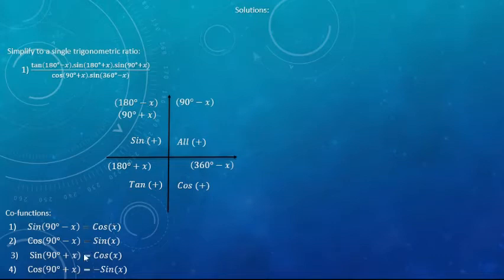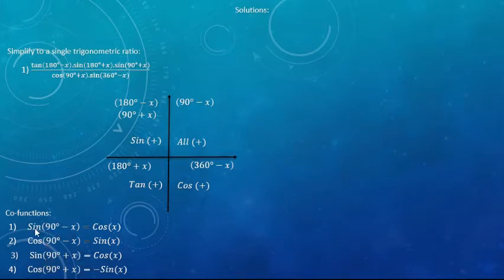And we have our cofunction formulas, which we apply whenever we have 90 degrees minus or 90 degrees plus. What these cofunction formulas mean is that whenever we have 90 degrees minus or 90 degrees plus, when we have sine, it changes to cos. And when we have cos, it changes to sine. This only applies when we have 90 degrees minus and 90 degrees plus. Only then do we apply these cofunction formulas.